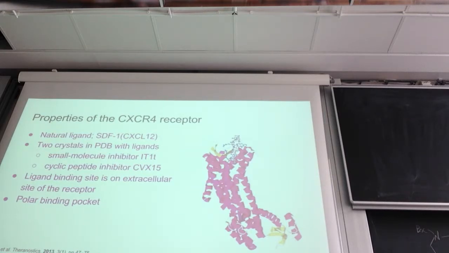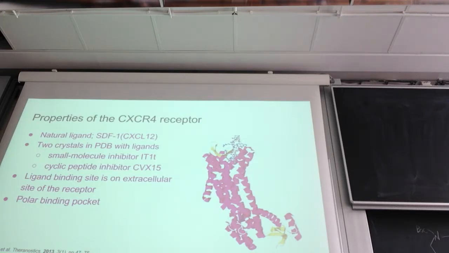I will try to talk a bit about the receptor so that we understand what the pocket looks like and what we need to design our molecule. And so you can actually see a receptor up there, which is bound to this cyclic peptide inhibitor. In the PDB we have two crystal structures, one with a small molecule and one with this cyclic peptide. So there could be alternatives, although our mission is to create a beta peptide, which is much closer to this cyclic peptide.